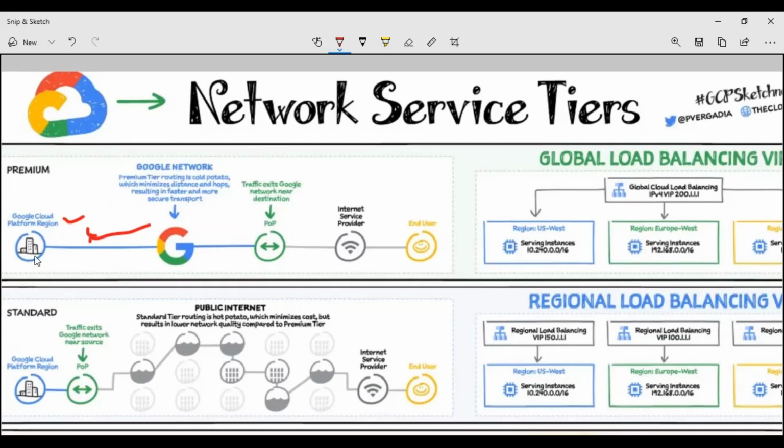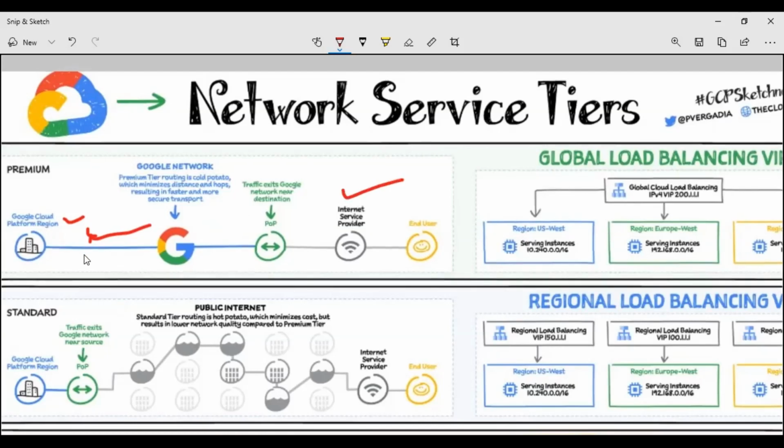So you have the Google Cloud infrastructure resources. Suppose I have some compute instances deployed somewhere in a European region, maybe Europe West 1, West 2, like that. Now I want to access that resource sitting in India at my home with access to the internet through my internet service provider, right?